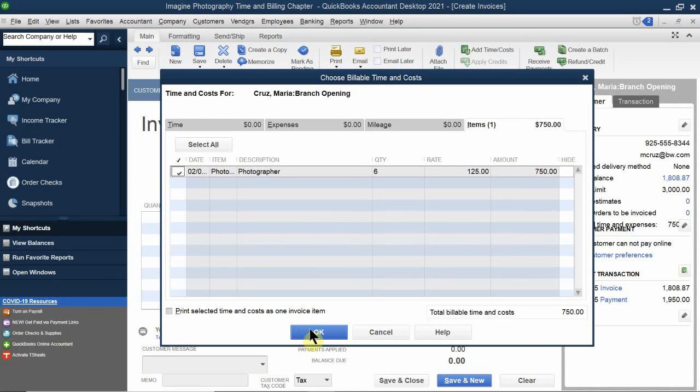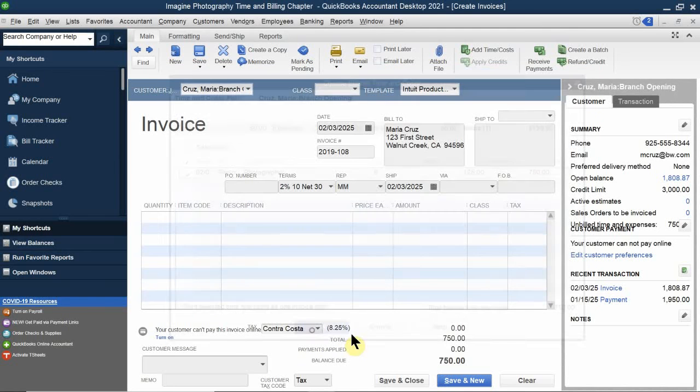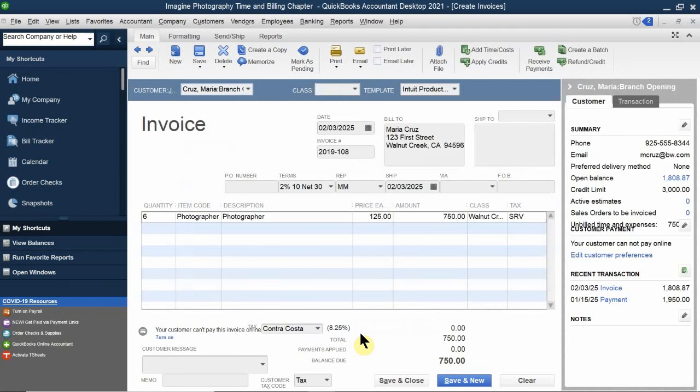Now notice this. They only charged me $75 for each photographer. In this case, on my sales form, I'm saying my services for getting a photographer on your site is going to cost you $125. So in this case, I've already pre-marked up my selling price to make a profit off of it.